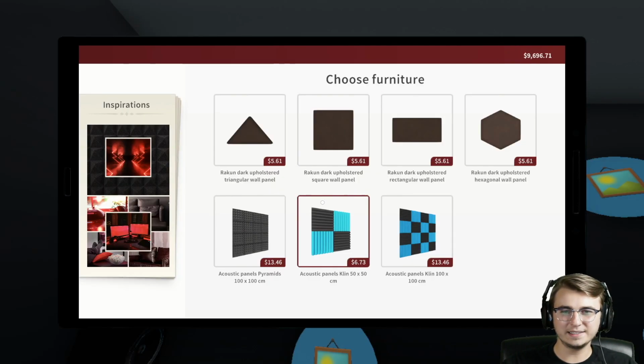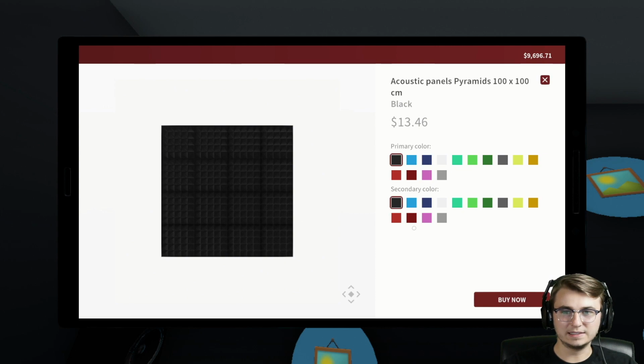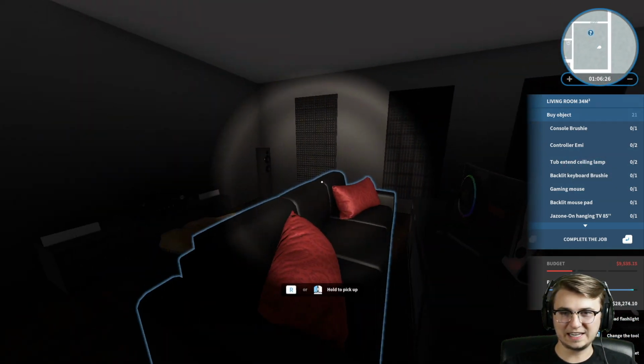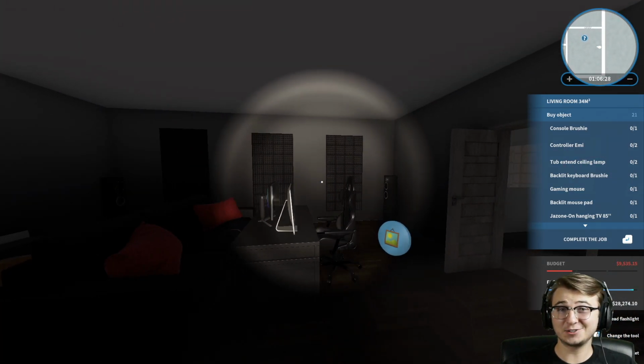kind of like egg crate looking stuff. So we'll just grab these, I think, in all black. No red accents on this. I think that looks kind of tacky. They're definitely not level or evenly spaced around the room, but I think that actually looks pretty nice.